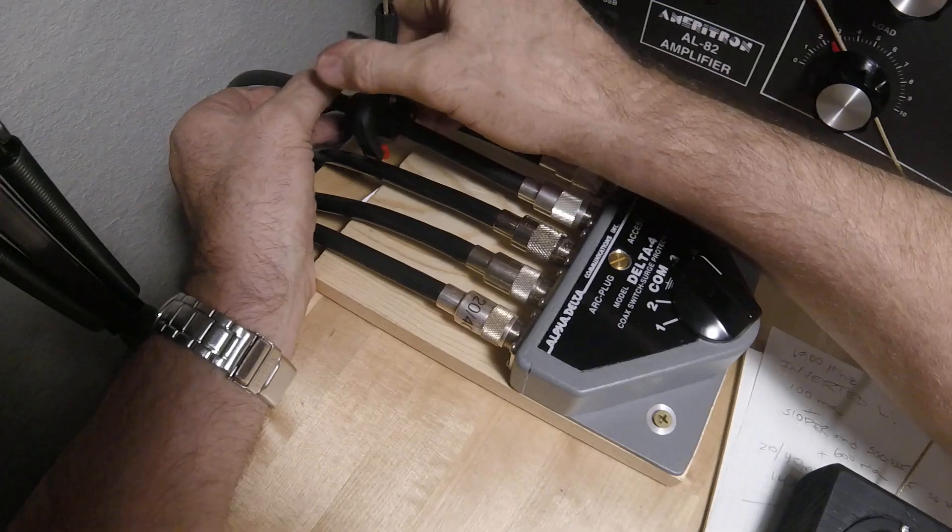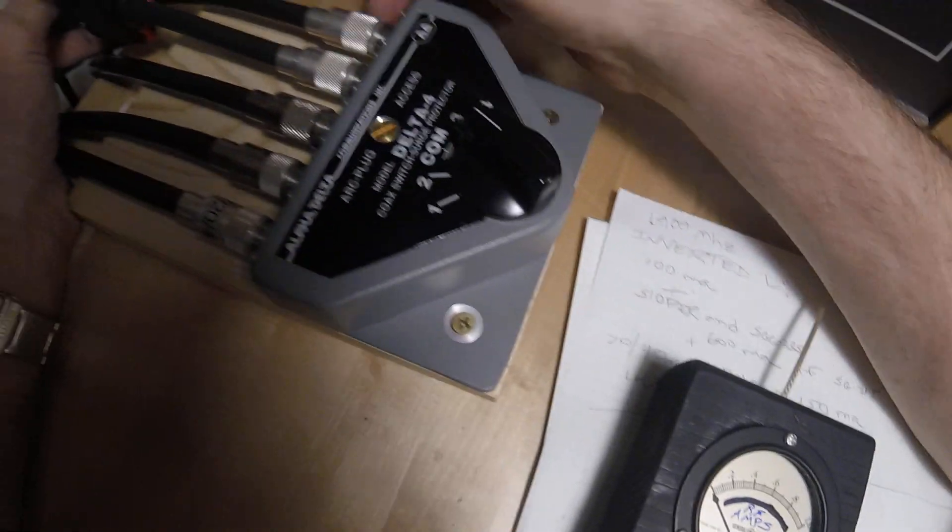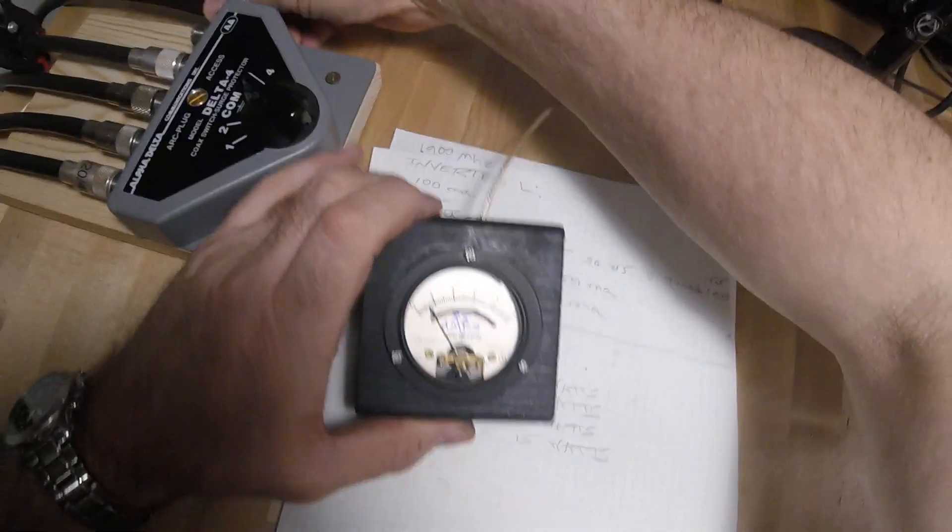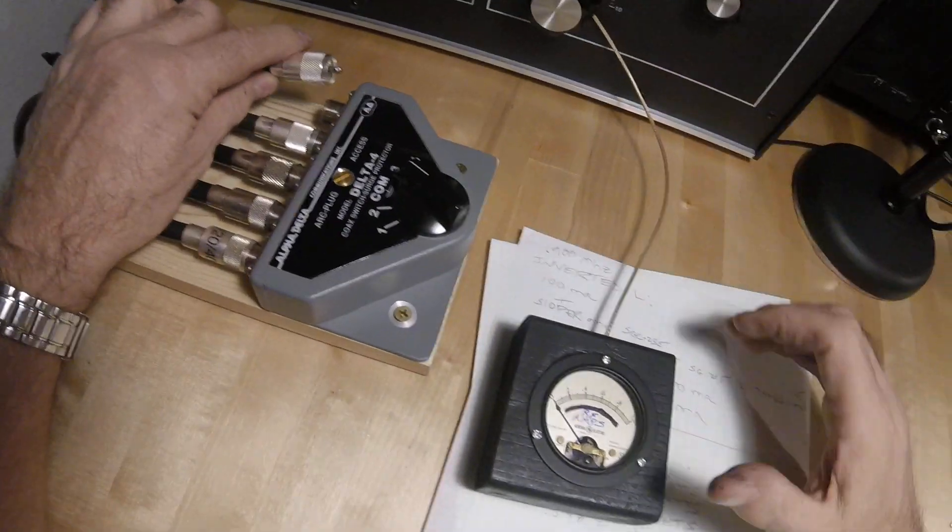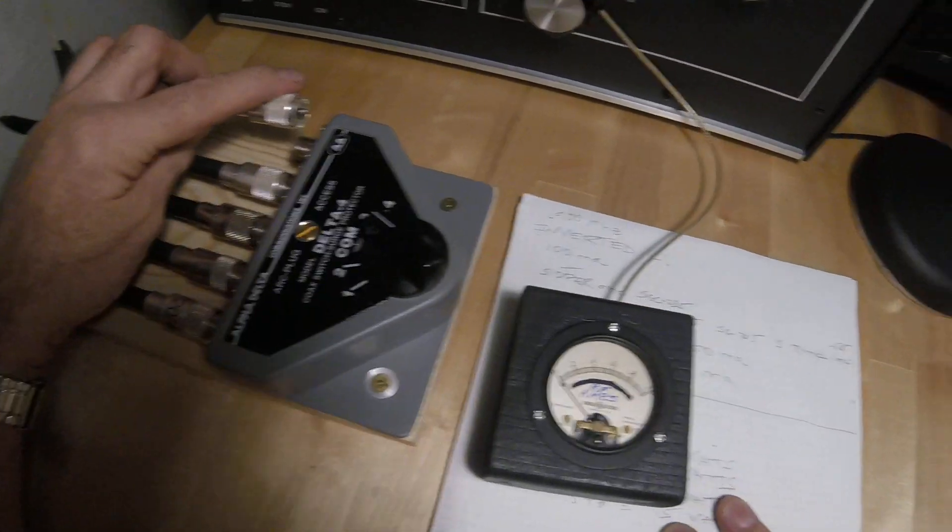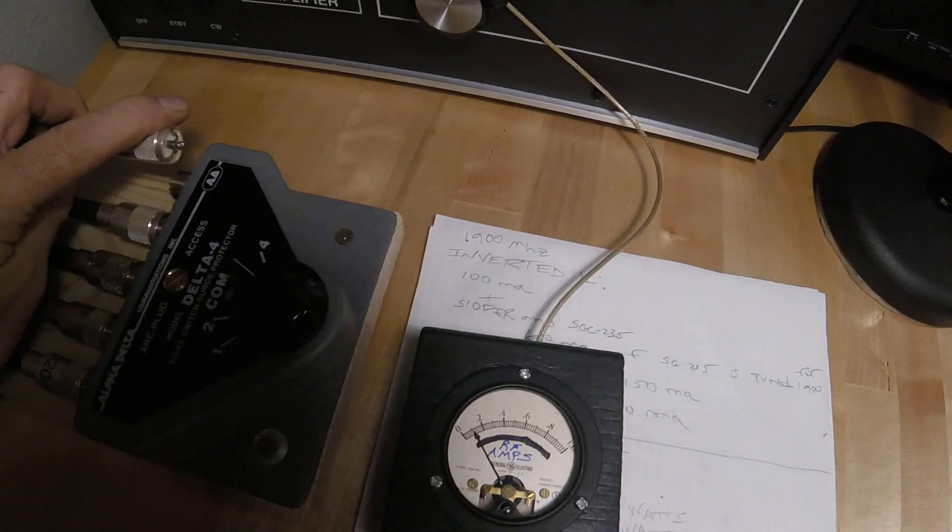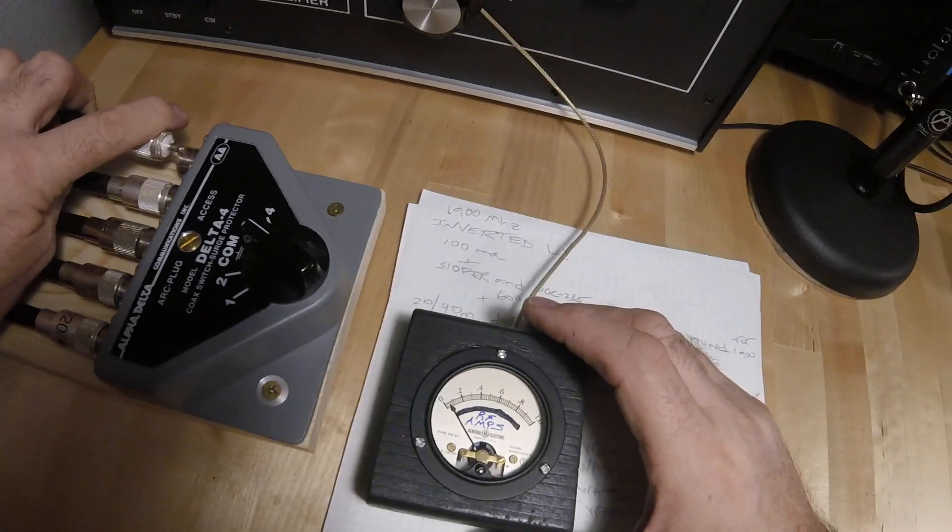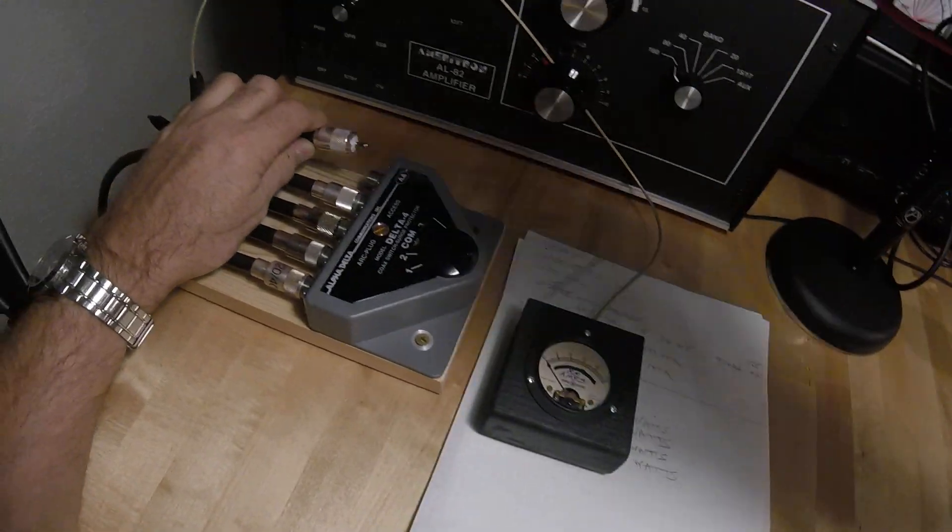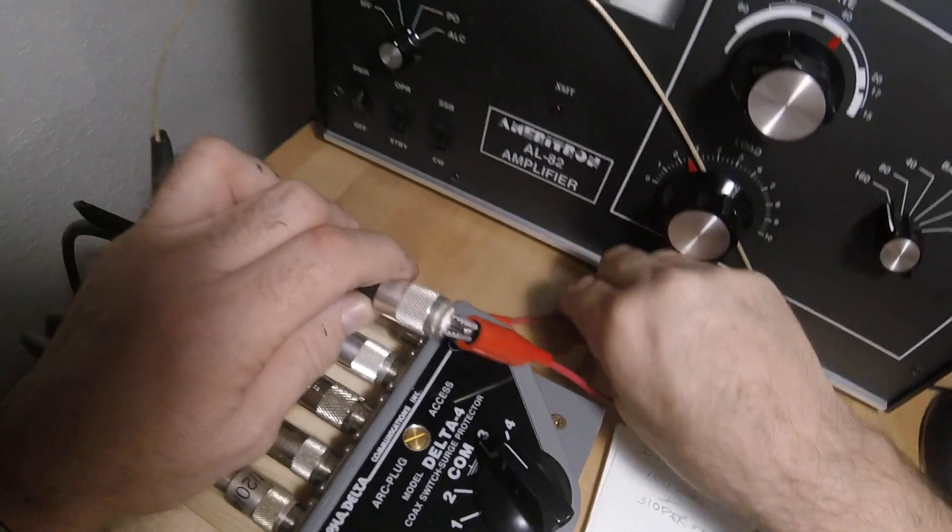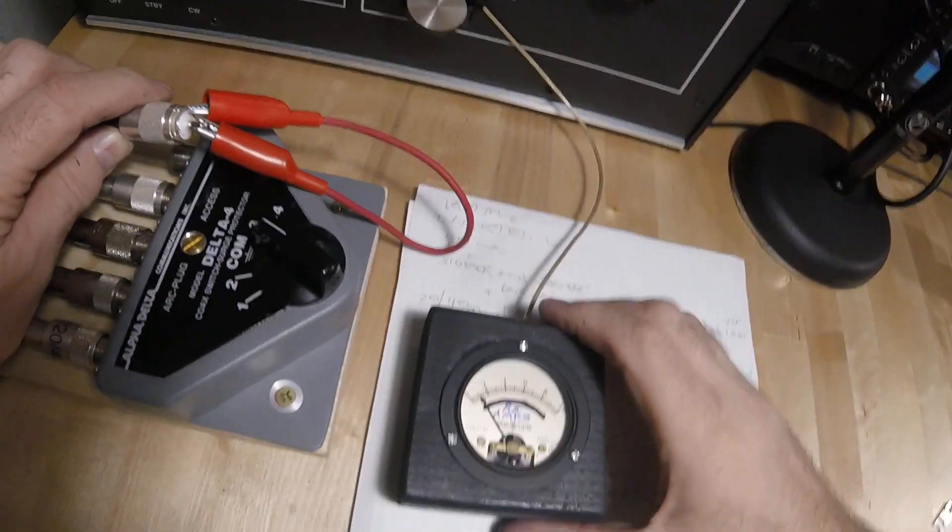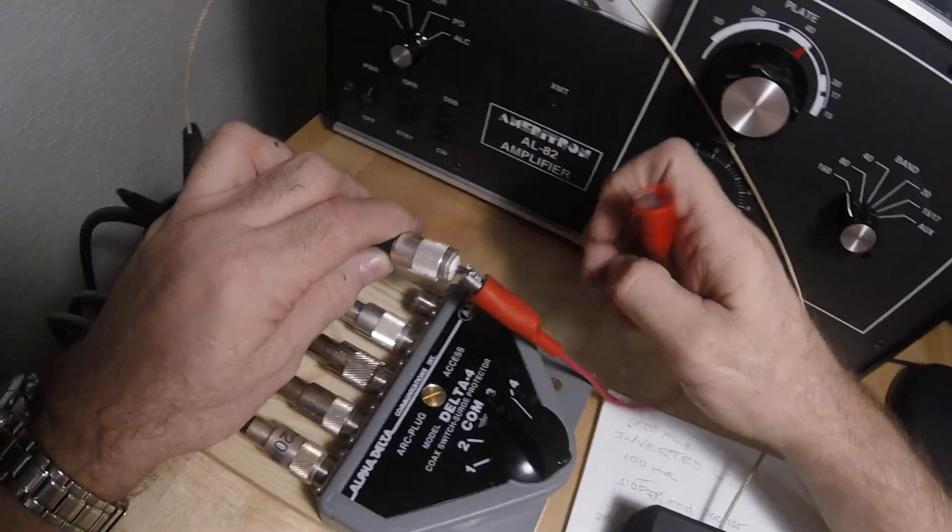I'm not sure why that is. So what I'll do is I'll disconnect it. And that's what's really weird. And the current pretty much goes away, or most of it. It's still about 100 milliamps here. But here's the interesting thing. If I just ground it, it only moves it up another almost 100 milliamps, not that 500 milliamps. Same with the center conductor, it doesn't do anything. And then even if I get a clip lead and short this out, short the center conductor with the ground or with the outer shield, doesn't seem to affect it either.